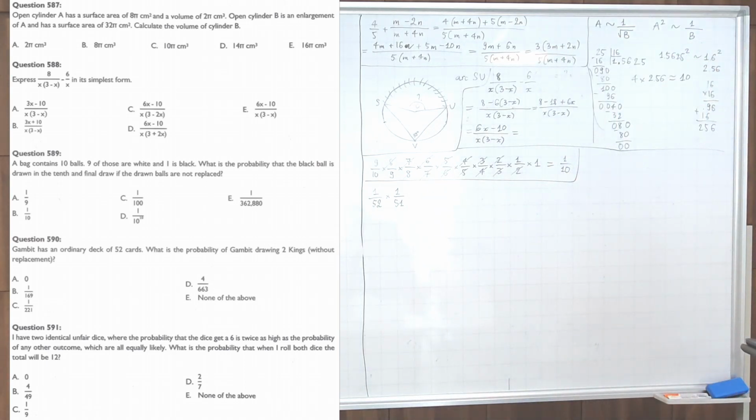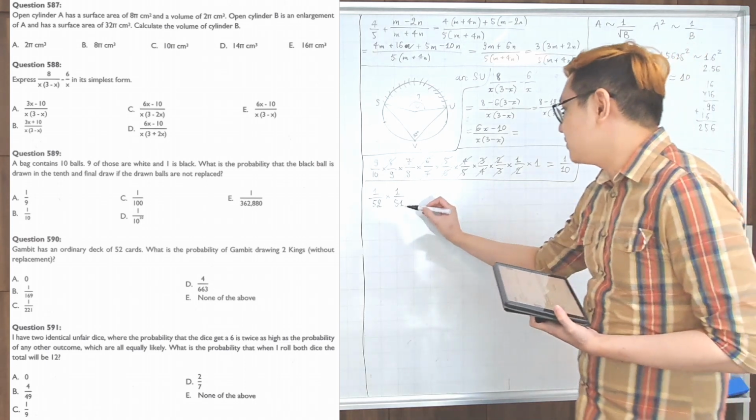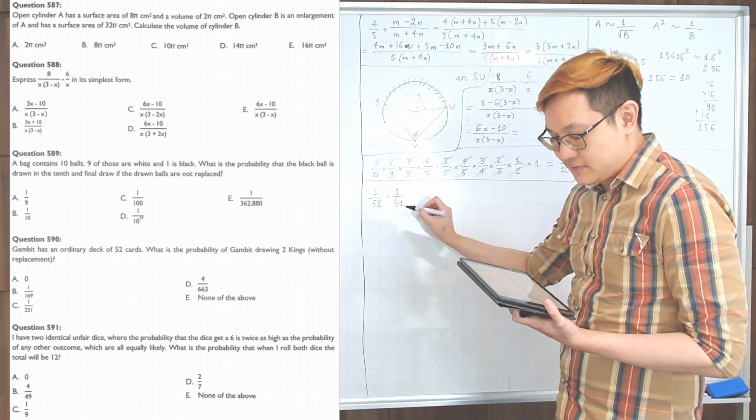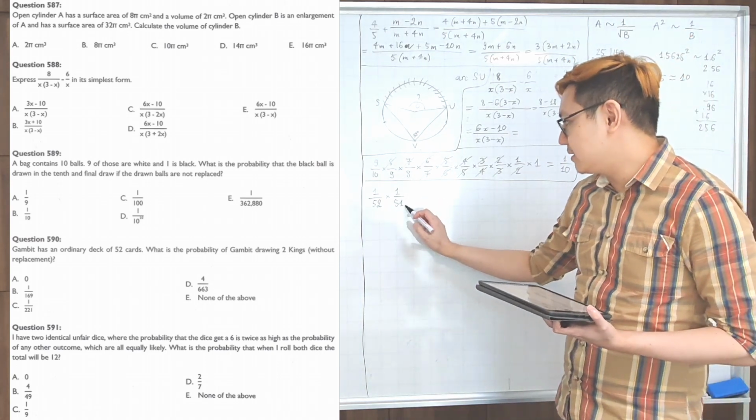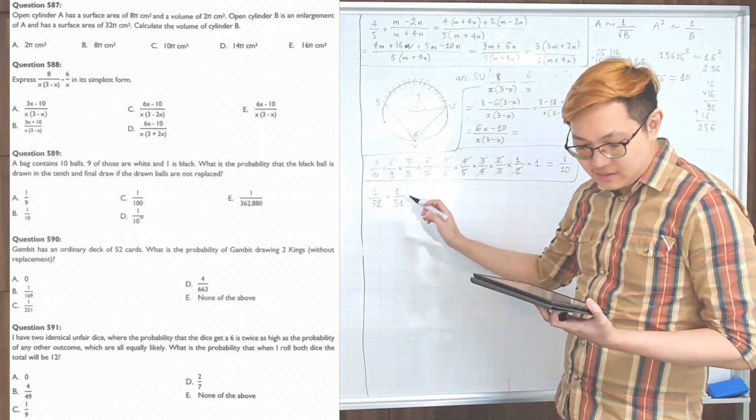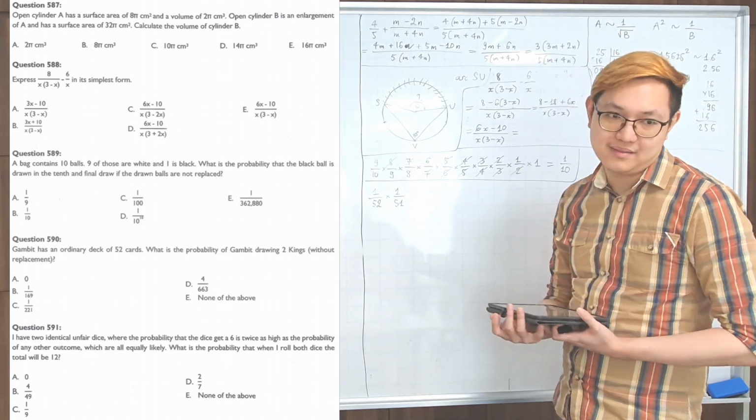Second? None of the above. Why? Because 2 times 1 is 2. So the answer should have number 2 at the end, right? 2 nhân cho 1 là 2, cho nên cái đáp án nó phải có cái gì đó số 2 đằng cuối. And all the answer is nothing like that. So none of the above.